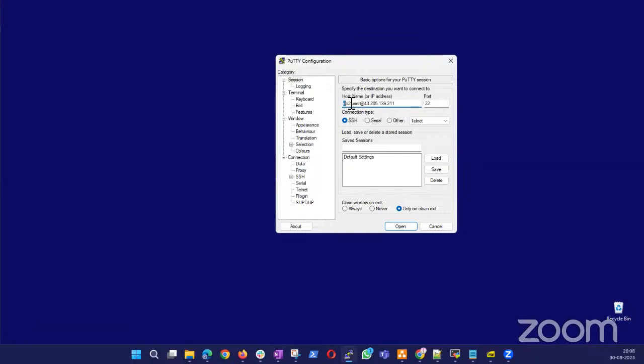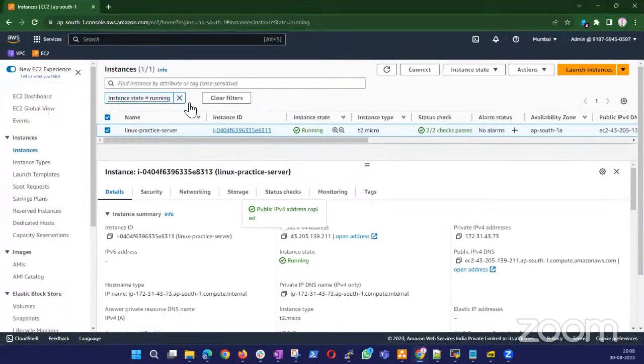You can type the entire thing, ec2-user at the public IP, which I simply copied from the AWS console.